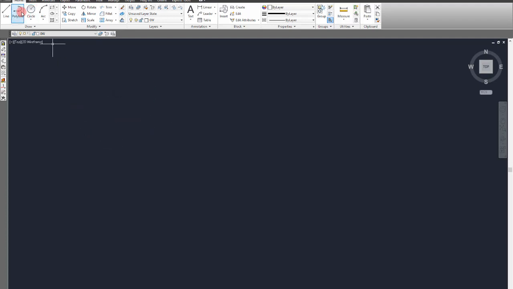Now, first I shall mention several things about selections before drawing anything. If you see, this is the cursor here, one vertical and one horizontal line. This is where the mouse is, and if I left click here and left click here, it will select everything that is inside this boundary, fully inside the boundary. However, if I left click from the right to the left, like left click here and left click here, it will select all elements, no matter if they are entirely inside or only partially inside.